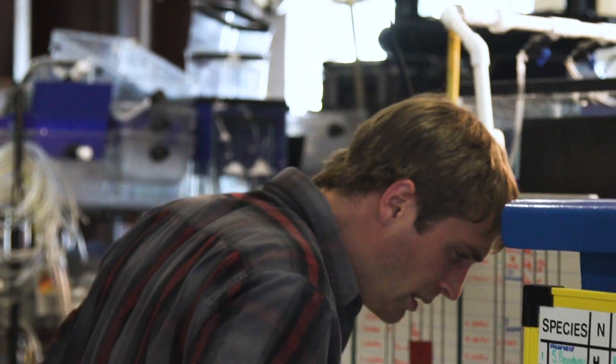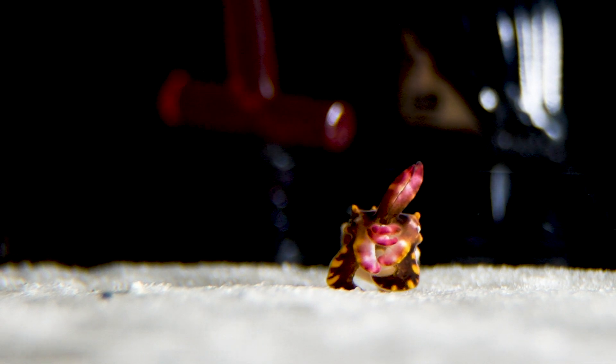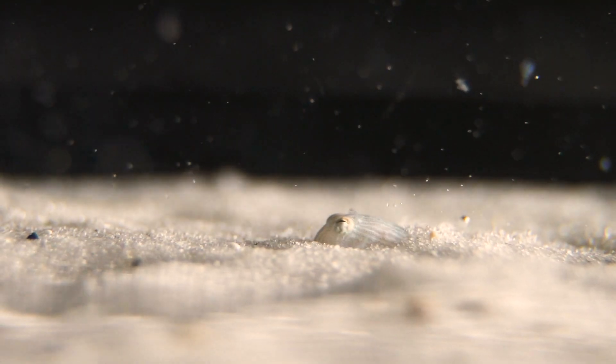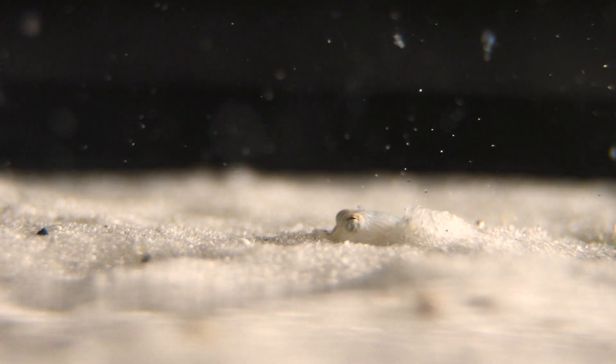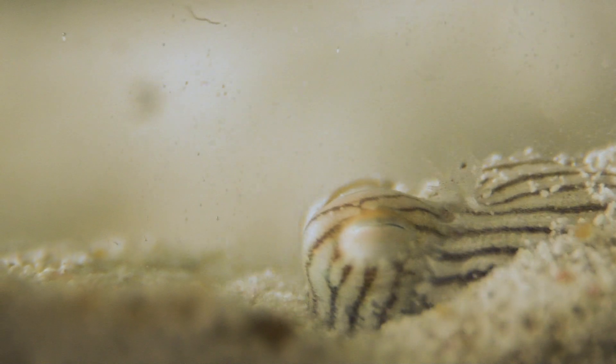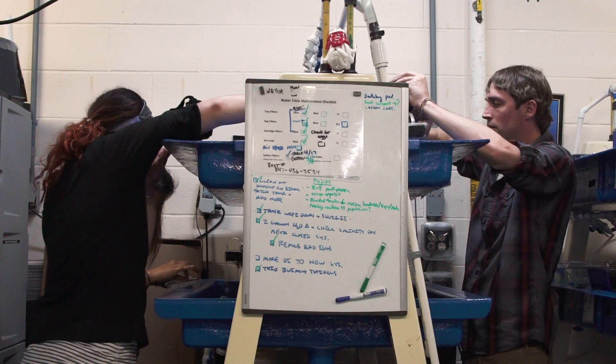The way we know a cephalopod is happy is by looking at different behavioral cues. For flamboyant cuttlefish, a happy cephalopod would be settled down on the ground, walking around exploring their habitat. Whereas for our pajama squid, a happy cephalopod would be one buried in the sand — since they're nocturnal, during the day we just want to see them buried. Every species is different, and that attention to detail and focus makes us successful when we're looking at our larger breeding program.